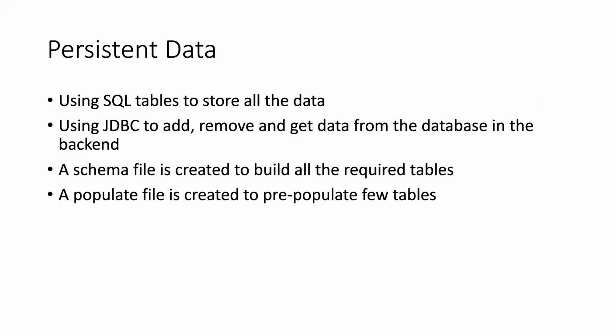The data in this application is persistent. We are using SQL tables to store all the data, and we use JDBC to add, remove, and get data in the database from the backend. A schema file is created which builds all the tables that are required to store the data, and a populate file is created which is used to pre-populate the data with a single auditor, a single user, a single voter, and a single admin, which will allow us to log in and create ballots or vote. Also, a few fields are populated to allow the ballot creation and adding issues to that.